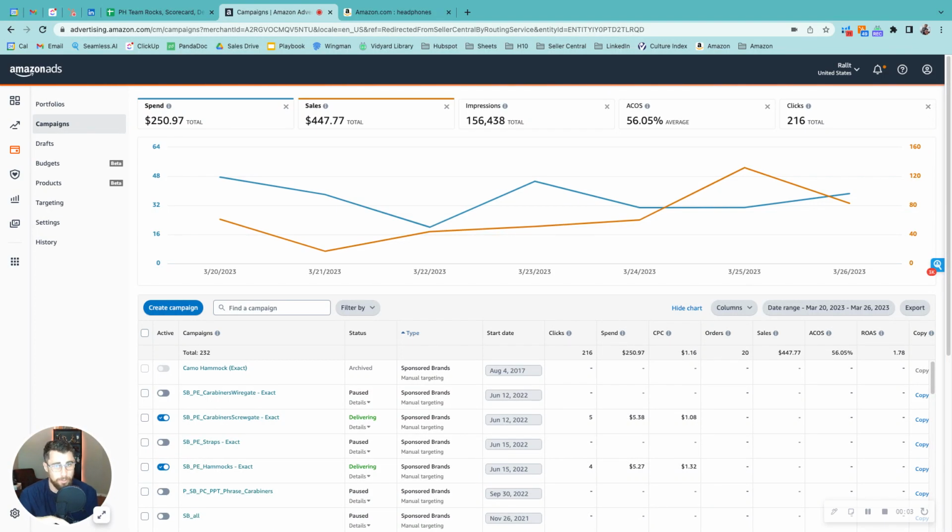Today we're going to answer the question, what is Amazon PPC? PPC stands for pay per click advertising. Literally, when customers click on your advertisement, you pay for that click, and then whether or not they buy the product is up to you, right? It's up to how you've built wherever they go when you click that product.